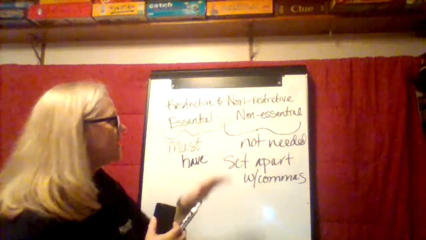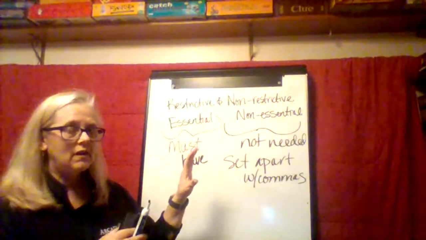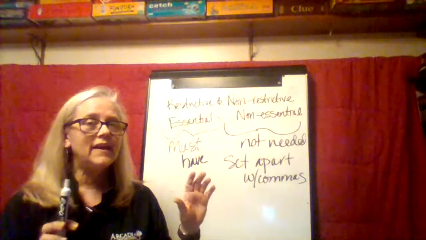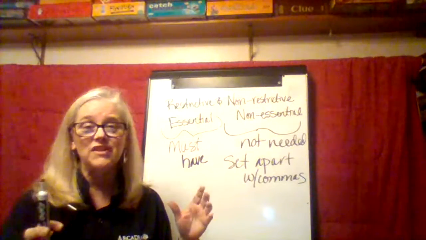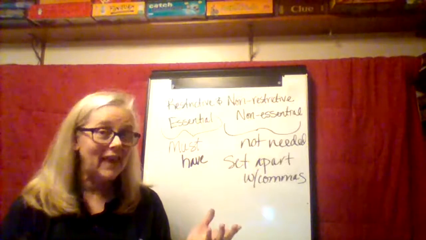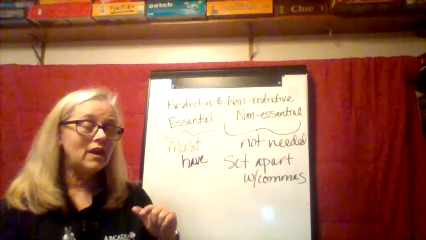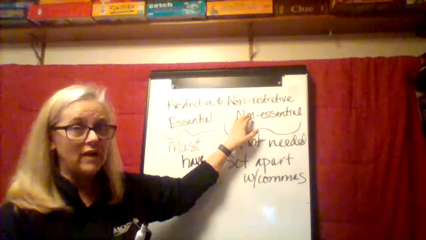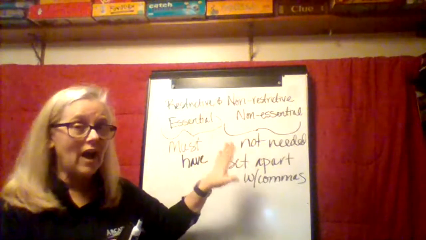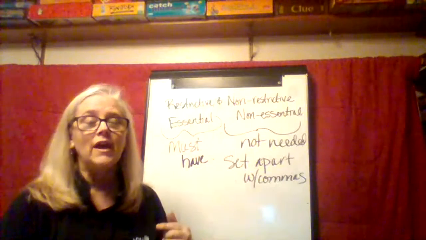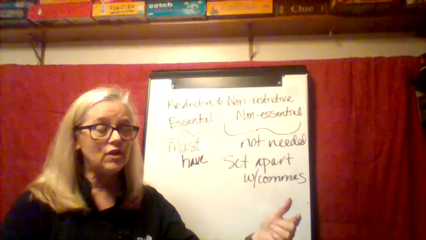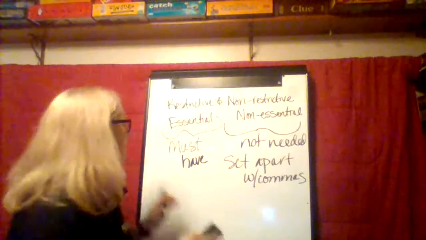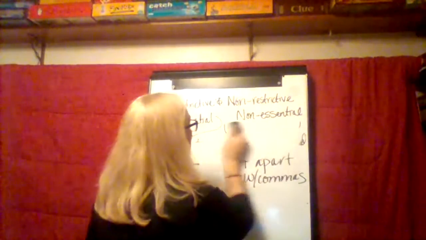And before I do that, the commas often show to your reader, they can be strategic. So in a sense, you're saying this is important, but not that important. So understanding restrictive and non-restrictive clauses, and then using your commas is a way that a writer communicates to the reader what's important and what's not important. So let's do some examples.